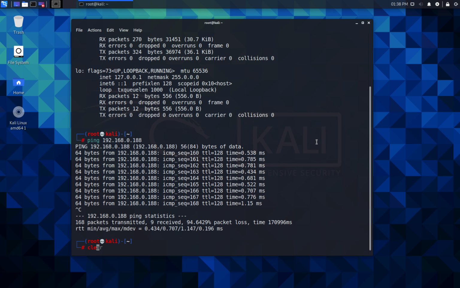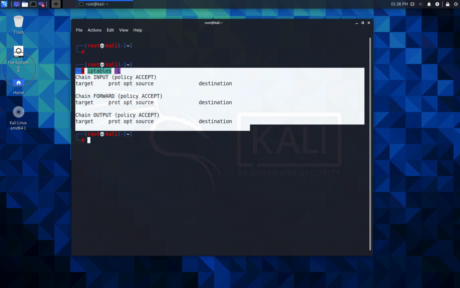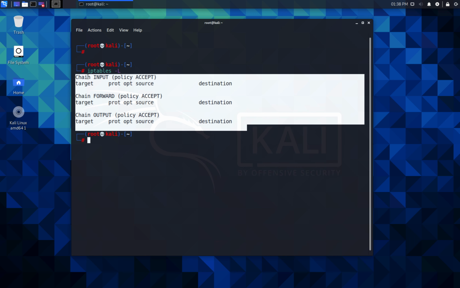In Linux, what is the utility? There are different ways to set up firewalls in Linux. You can have some third-party firewalls set up as well, but I'm going to use a utility which comes by default in most Linux distros, which is iptables. How do you see the current list of iptables rules? You just do iptables -L, and that's going to give you the default set of rules. This is what your machine comes with when you install it.